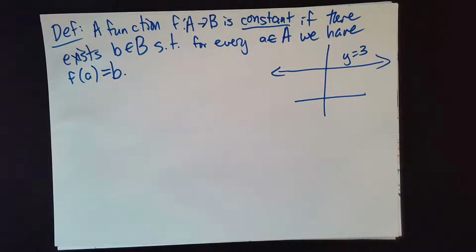The reason, by the way, that I specified non-constant in question 57, which asks you for examples of functions, is that if I did not specify that, you could just give me a list of a constant function for every question. You could just say, okay, for 57a, I'm going to send every element to 1/2. For 57b, I'm going to send every element to 1/2. For 57c, I'm going to send every element to 1/2. And so on. And that would not really get at the heart of what's going on. So I want you to give me marginally more interesting examples than that.